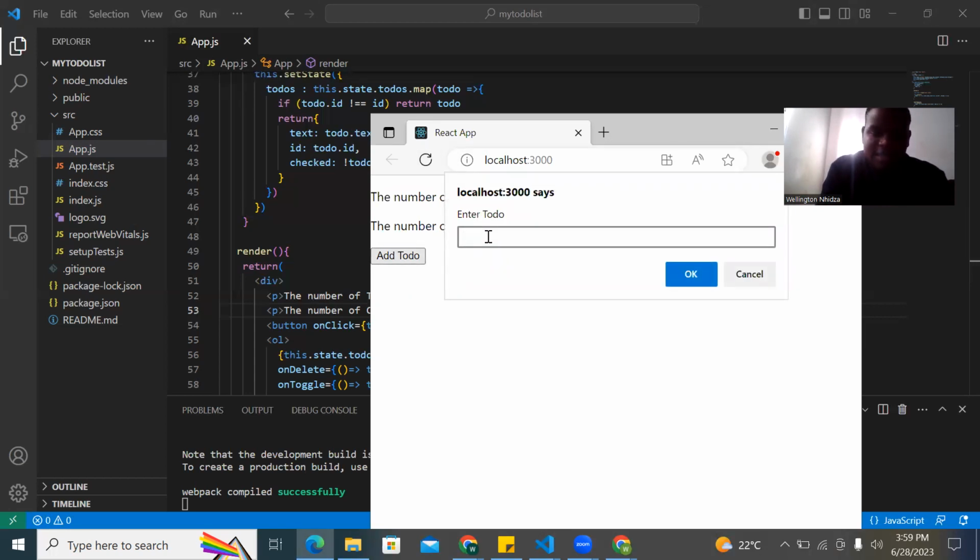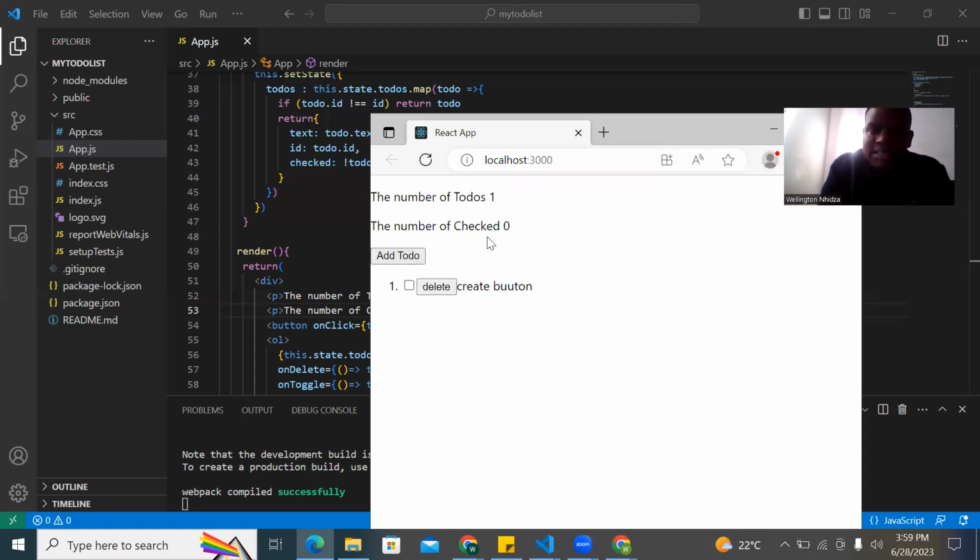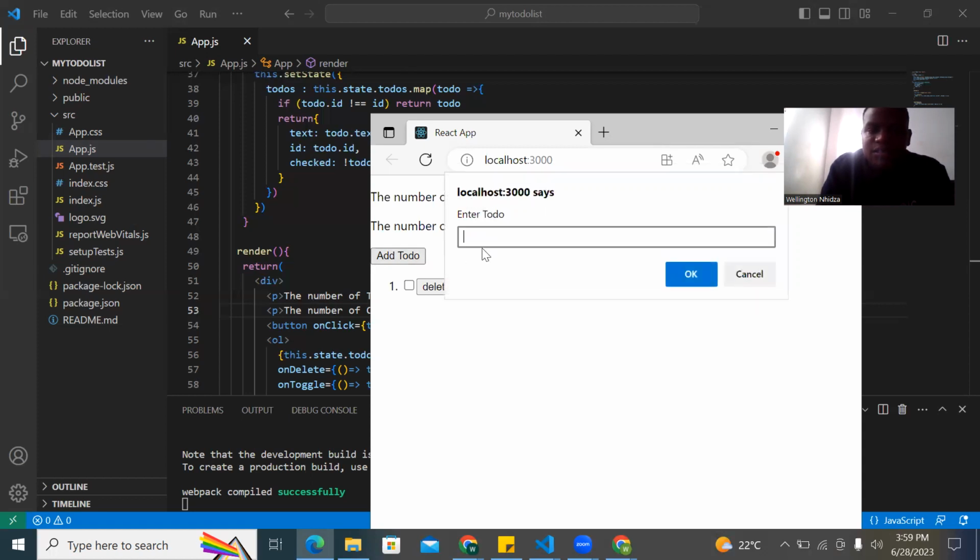I try again. So we are creating this our project, and our first sprint or to-do for this first sprint is to create a button, and then we create an input.